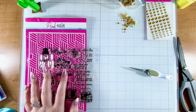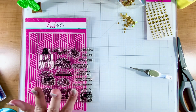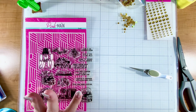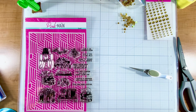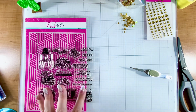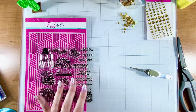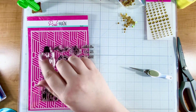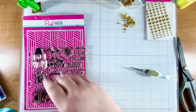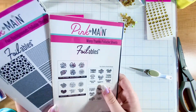It came with a whole bunch of goodies: a stamp set, a coordinating die, a stencil, paper pack, embellishments, and, I think that was it. Oh, cardstock paper, whole bunch of goodies. So I did an unboxing with this, so if you're interested to see what's in the card kit, go ahead and check that out. And then I also worked with some of the toner foils.